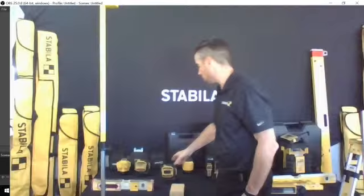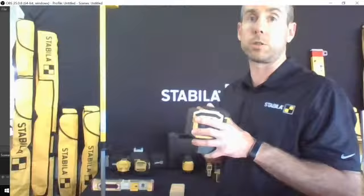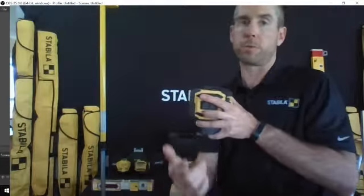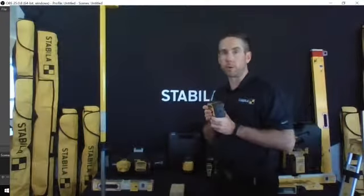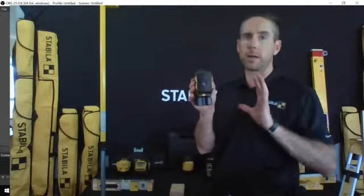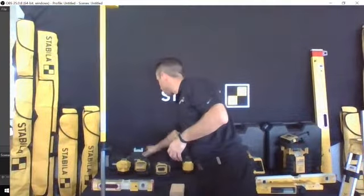And then we also have a very similar looking model. So same idea, except this is a line generator. So you've got plumb dot top, plumb dot bottom, dots coming out the other three sides. So it's 5 points for doing layouts. Again, it's green beam technology. These are ideal for indoor use. With this one here, you might be able to see it a little bit outside. On a really sunny day, it's going to become difficult, but you can use some of the targeting plates.